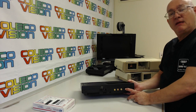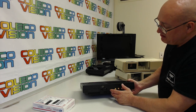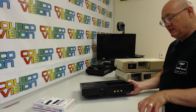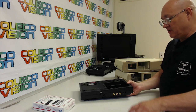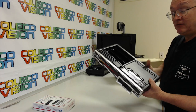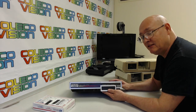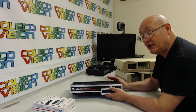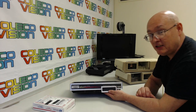This is going to be power output just for the roller controller, because there's going to be one more hole put in — power right around here somewhere — where you plug in an external power supply. No more wall warts, no more big monsters. This is getting modernized, and the last thing going into the Max is a super game module adapter work-alike inside of it, which means no more will you have to plug anything in here. This may not even open up when I get done, for all I know.